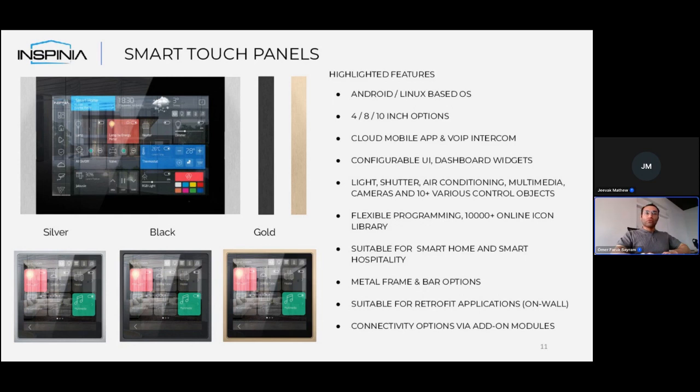It is also possible to use all these features on the 4-inch devices, except camera visualization and intercom image. So we added intercom to the 4-inch on-wall device, but just voice. There is no image because the Linux operating system is weak compared to Android. So there is no camera or intercom visualization.